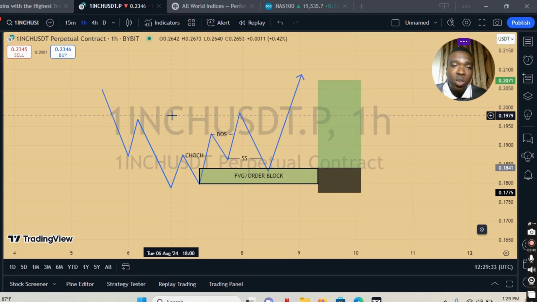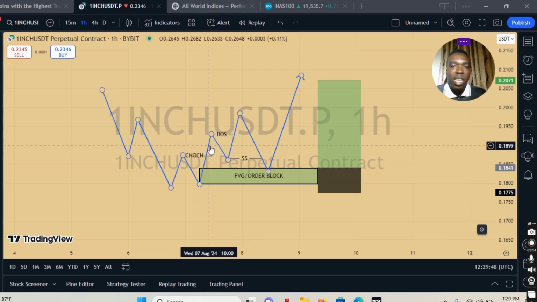There should be a presence of imbalance within that push to the upside. The market should give us very high momentum to the upside, giving us a change of character. This is where the imbalance should take place, not here, not here. The imbalance should take place at the break of structure or the change of character, which means we are anticipating a very big momentum to the upside. That is where you can get an imbalance and a fair value gap.